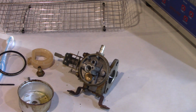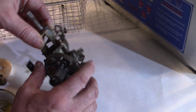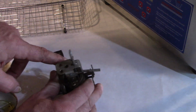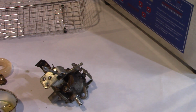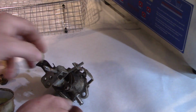And I just sneezed. Alright, so before we put it in the cleaner, there's another thing I want to do. I could take off with a Phillips head screwdriver this choke mechanism. It's not essential that I do, but I'll grab a Phillips head and see if it'll come off. Sometimes they're on there so tight. Yeah, that's really tight. I'm going to leave it.